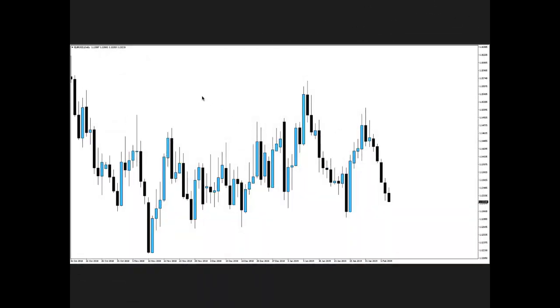Okay, so here what we have is EUR/USD, a daily chart. We're going to look at where we can easily spot some swing highs and swing lows. If you guys can take a look at right there, obviously there's our swing high. You can see that we have a high that's formed here, a lower high to the left, and a lower high to the right. So that gives us our 3-bar swing high pattern.